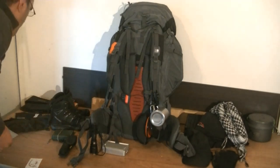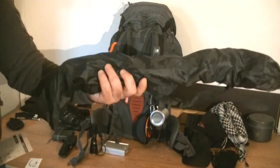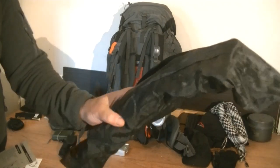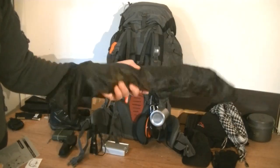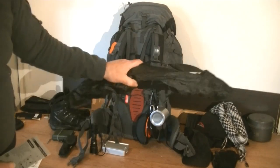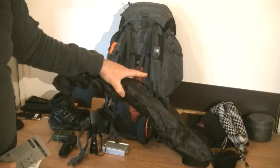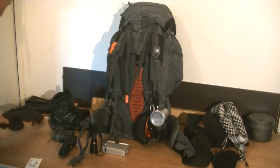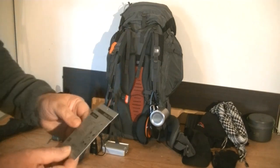So if you want to, I've got a little climbing rope in here with carabiners on there as well. I could put this on this backpack if I was going to do any climbing or descending or ascending. I could actually put this on the other side of the bag. I'll turn it around in a second and show you a bit on the other side as well, the front. Okay, so moving on with the back as well.